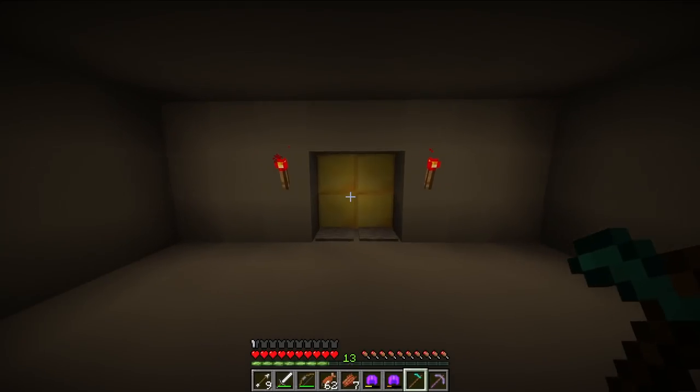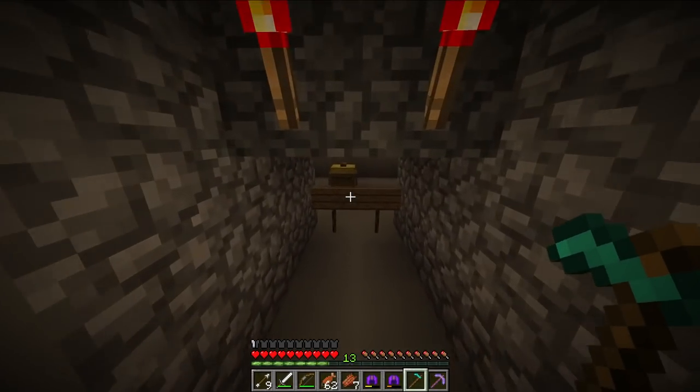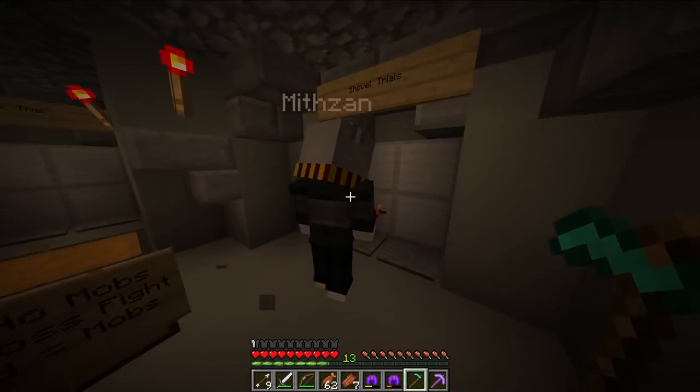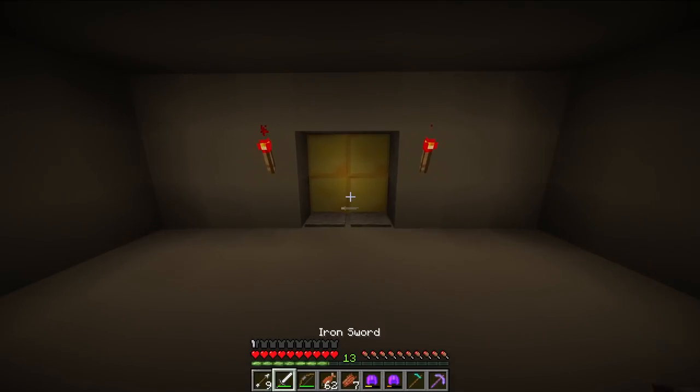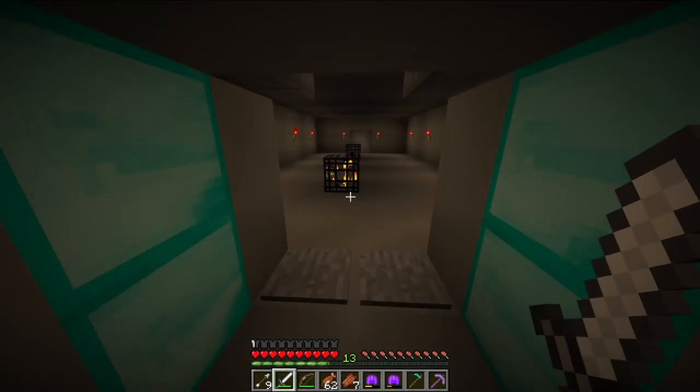I think we can trade now, right? Do you want to trade real quick? Throw me the shovel. I don't have a shovel. Oh, never mind. We got to do the shovel trial first. I have to pick it. Yeah. You have a hoe. That's what you got. I thought you had a hoe. Haha, JK, it's safe in here.